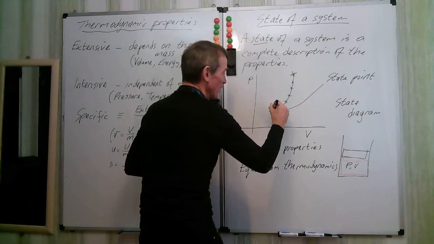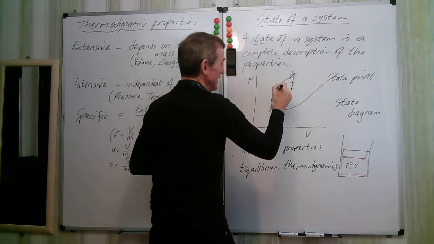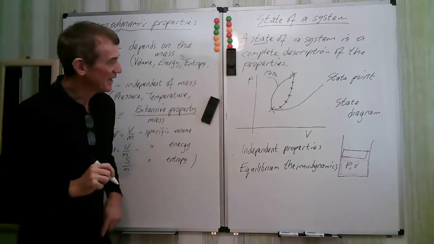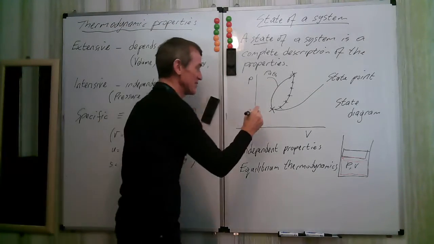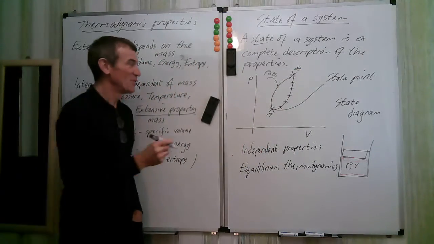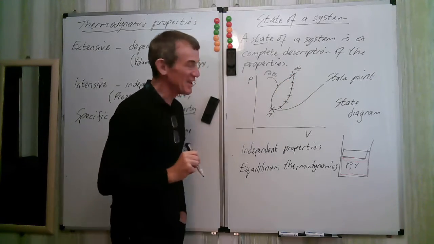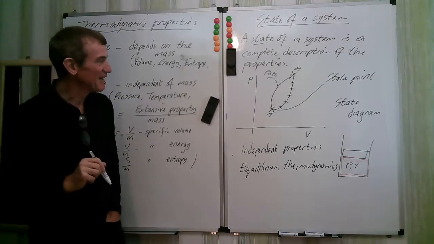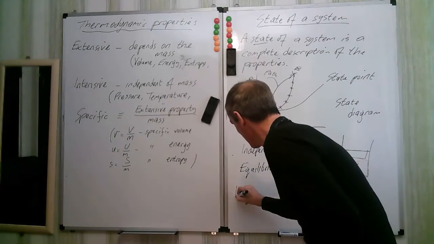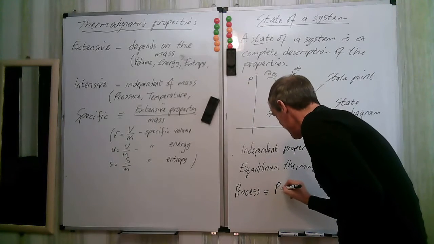This is the basic idea. Anyway, we can go in all various directions from this point, of course, and this we call the path. So if you go from one equilibrium state, let's call it A, to B, the path it takes, which we can define as a series of equilibrium points on the state diagram, we call the path. And if you include the endpoints, we call it a process. So let's say the process is identically path plus end states.